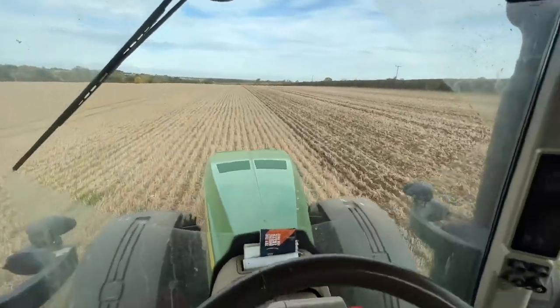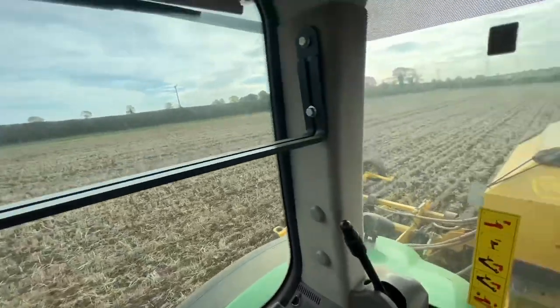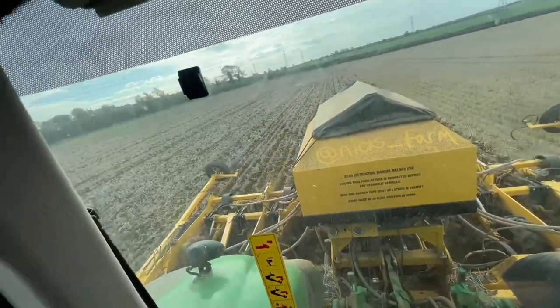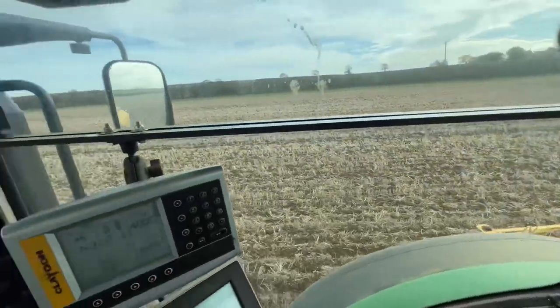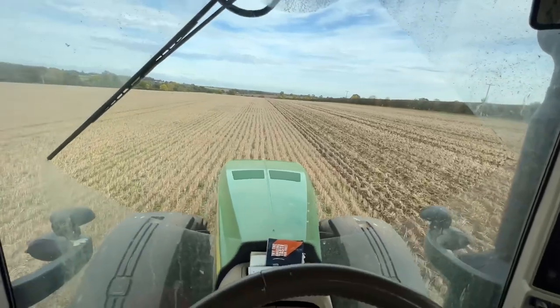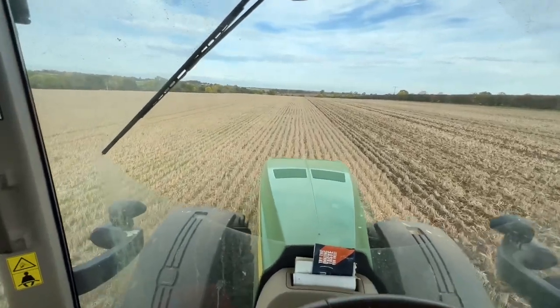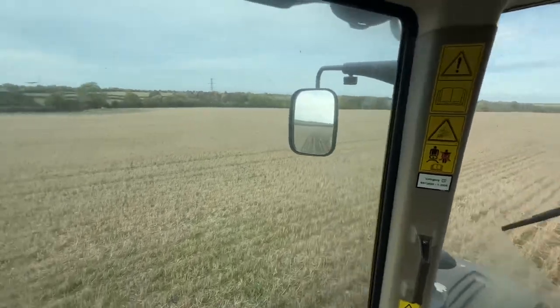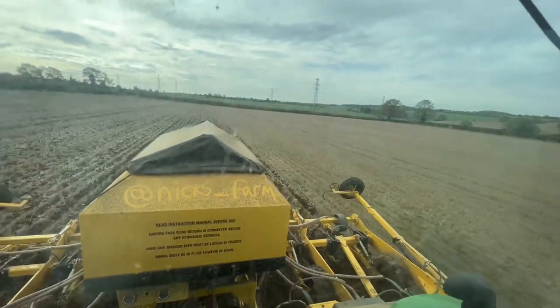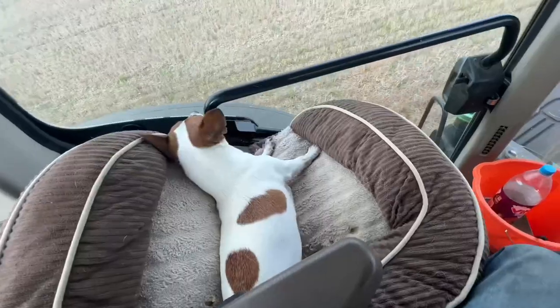So yeah, back out in the John Deere and the Claydon drill, getting some more winter beans in the ground. This is the last field. I'm hoping I can get it done. The forecast keeps changing, to be honest. They can never make up their minds, can they? But they're speaking of rain this afternoon, so hopefully I'll beat the rain.